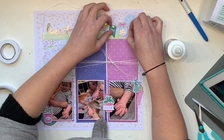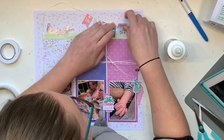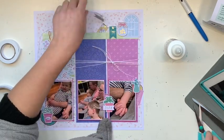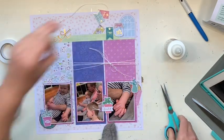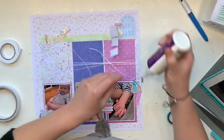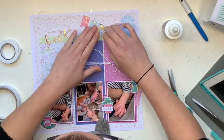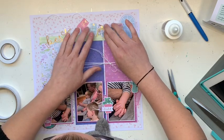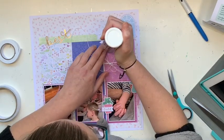I did go ahead off screen and stick the bunting to the twine, all on the back side, just so it made one big, almost like a real bunting actually. If I hold the string, it will hang. And I'm just going to adhere that to my page with wet glue, because I wanted to make sure I really got it in the correct positioning. So just popping all that down there. Pop, pop, pop, pop.